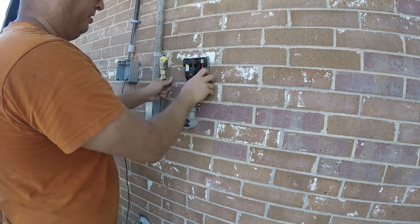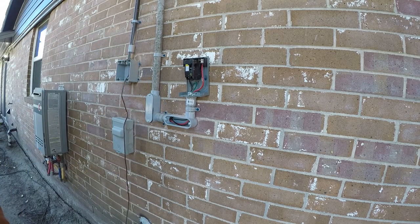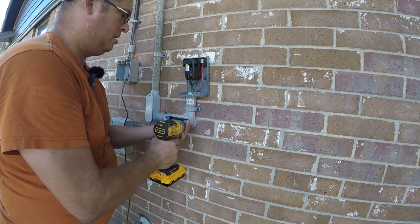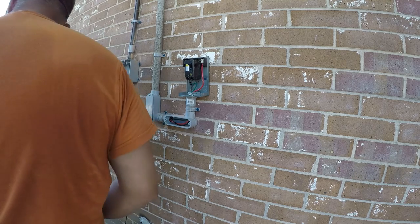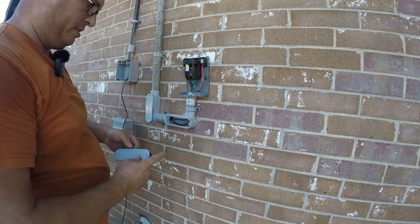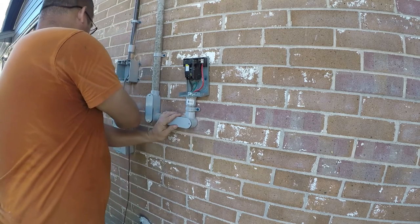So at this point, we're gonna dress the wires back in here, tuck the slack into here. So let's put that back together. Now, this one's a little challenging because we don't have all of it, but it'll be okay. We're gonna put that on the top where it'll do the most good.